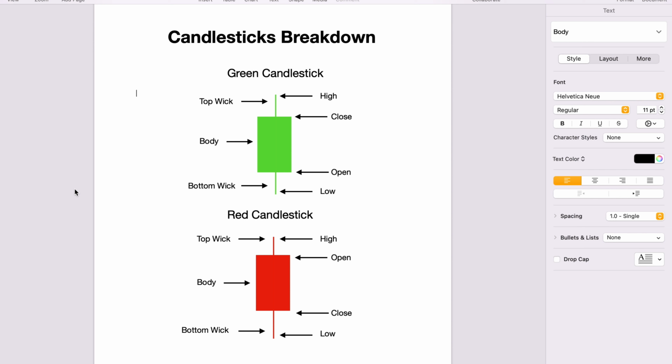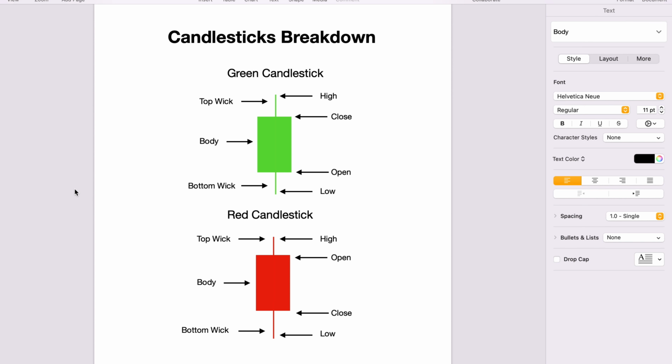The thicker part of the candle stands for what the stock price opened and closed at for that time frame. For example, if it's a daily one, the body will stand for what the price opened at that day and what it closed at. While the wicks, on the other hand, mark the highs and the lows of the price within that time frame. So those will mark the high of day or the low of day in the price.